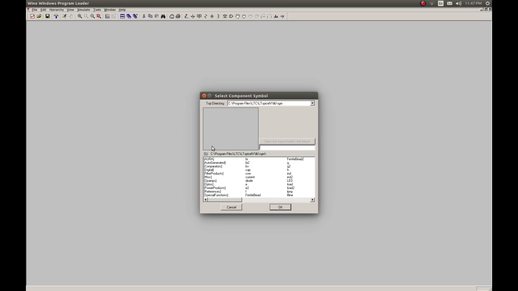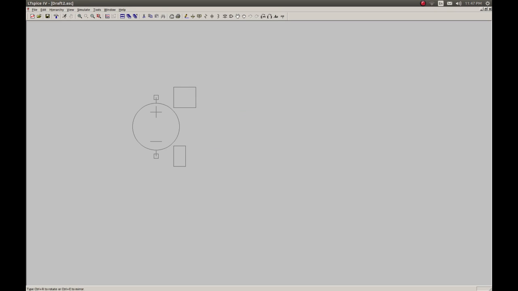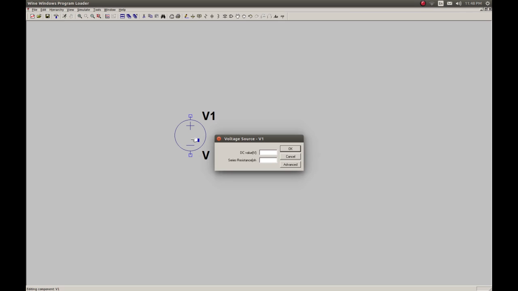For that I need a voltage source. I press F2, which gives me a pop-up, and I have all the components. I type in voltage and then I get voltage source. I give OK and just place it here. If you need to zoom in or zoom out, you can use these two icons here. So I want to zoom out. Then you need to specify how much voltage you are giving in. So you right click on the component, then you give a voltage of 9.